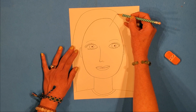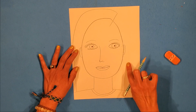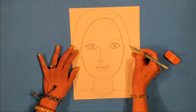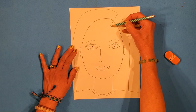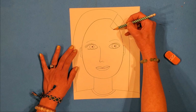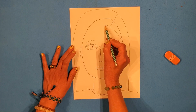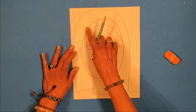I'm going to go back over here though from that part, and I'm going to drop this line down as well behind the ear, like this. Okay. And I can take this part and I can also put some hair here, and I can take this line over. So that leaves this crazy headline, right?